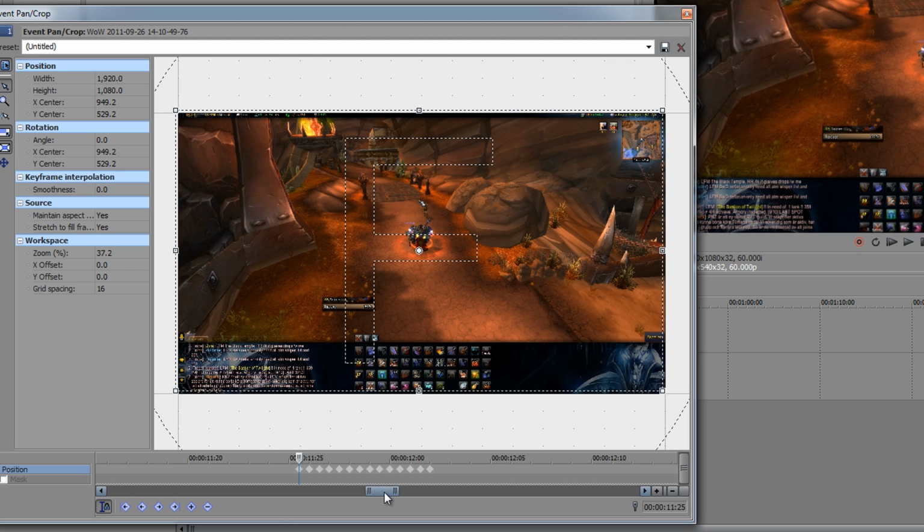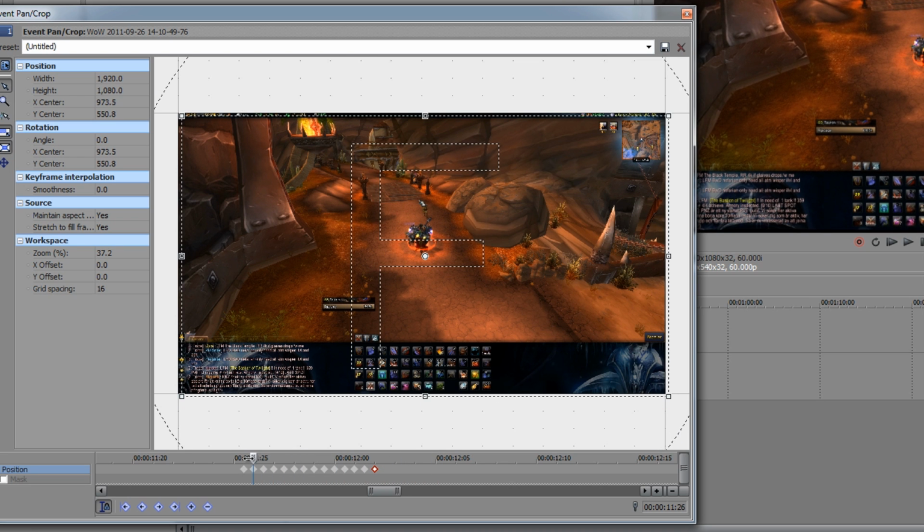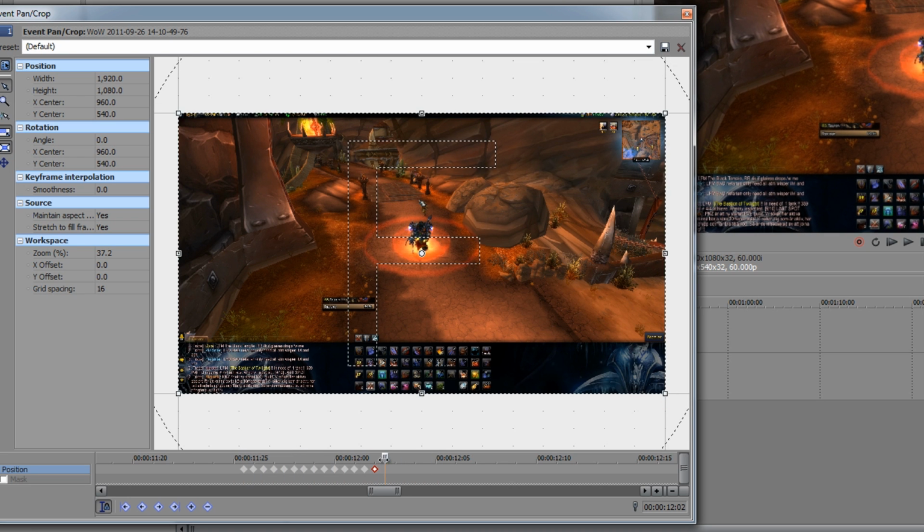You also want to do that to the last of your keyframes over here. So the very last one you made, right click and hold. Okay? That way if you want to do something else afterwards, you won't have to do this again. Some might say, oh my god, this is gonna take forever if I need to do that every time in a video when I do a heroic leap, for example. And no, you don't. You can just copy paste them.